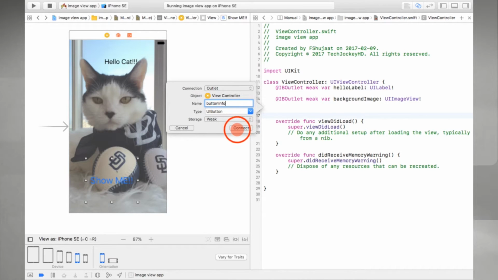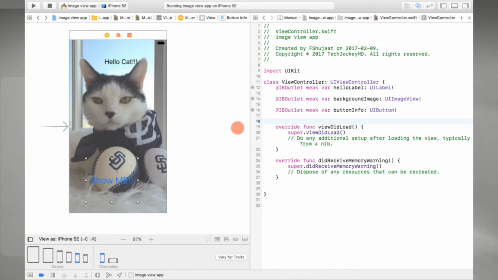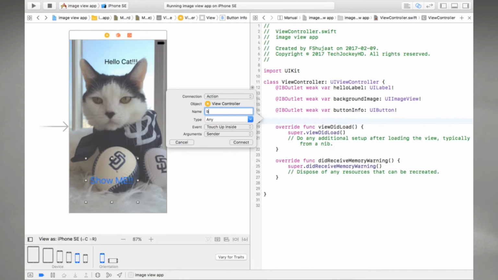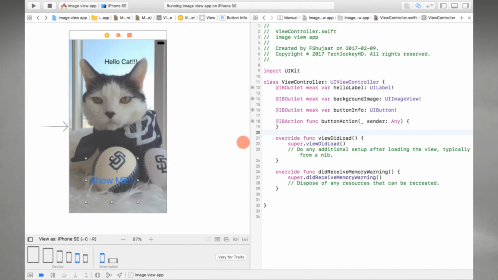So everything can have two, or depending on what you're doing with it, might have more connections to the code. The second connection would be just a simple connection that we were working on previously as an action, and we're going to be calling it the button action. Everything else stays the same unless it's connected.